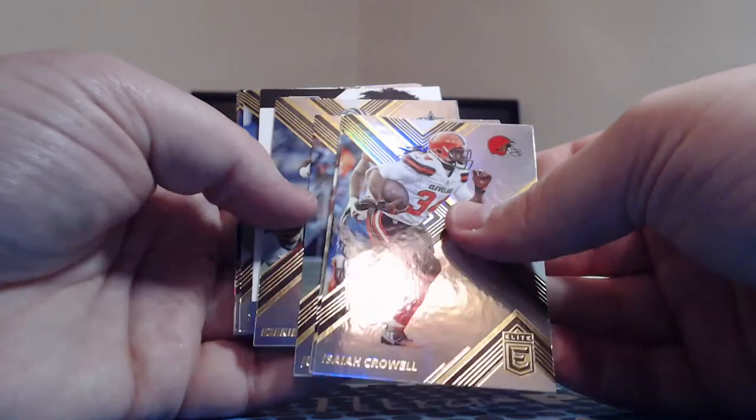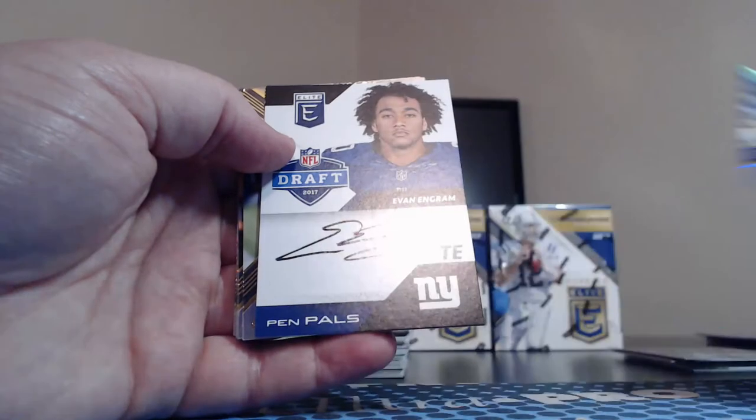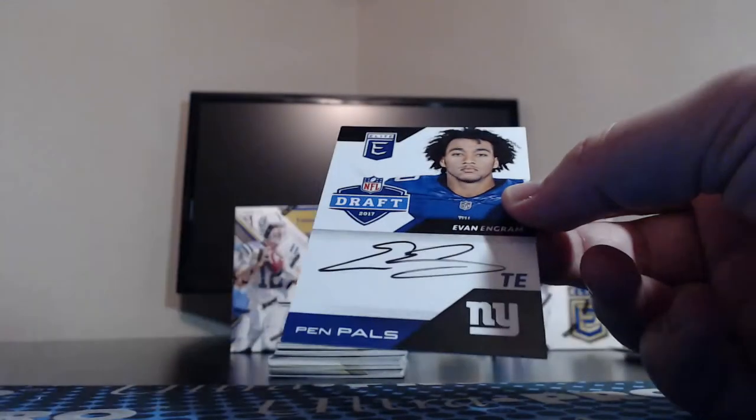And here is our on-card pen pal. Good luck, everybody. Black ink. Evan Engram for the Giants.